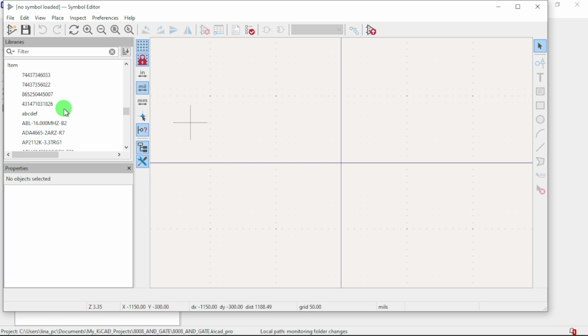Copy. So that's the part. Control V. So it's a SOIC 14 pin. I don't want it to be this big long name here.